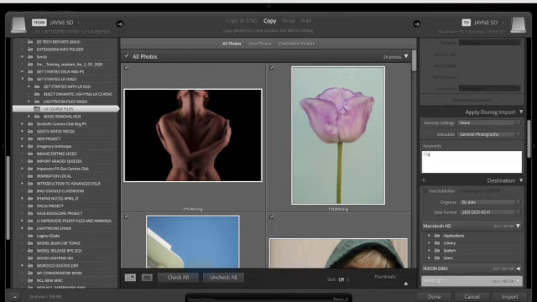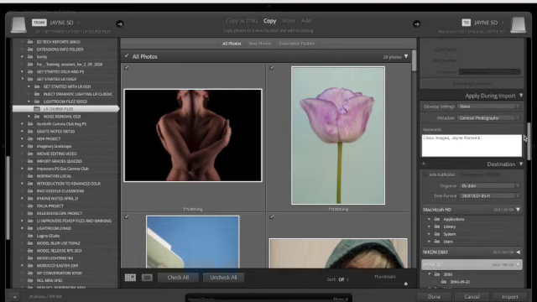So I could just type something in like class images. And if you've used it before, it'll remember the type of keywords you've used. So I might use my name, so that'll come up. And then you can again just work your way through. Sometimes I put the year in as well, in with the keywords, because this always helps you when it comes to finding images, because you can have thousands and thousands of images in a Lightroom catalogue, which is the whole thing, and then we've got the separate collections.